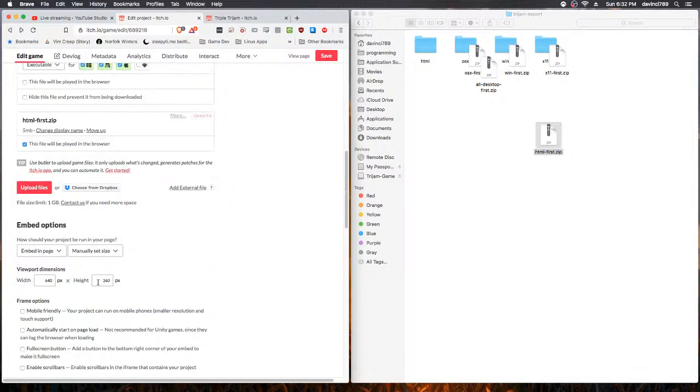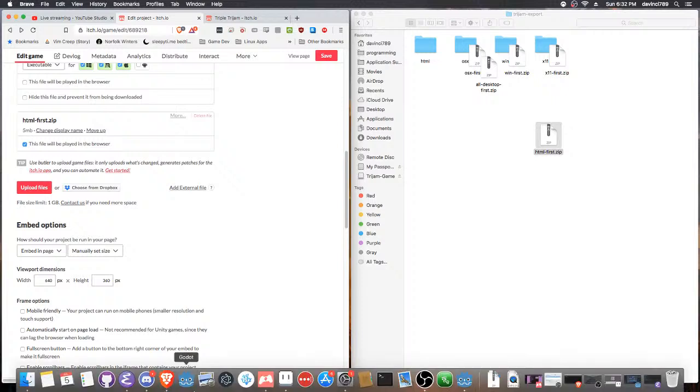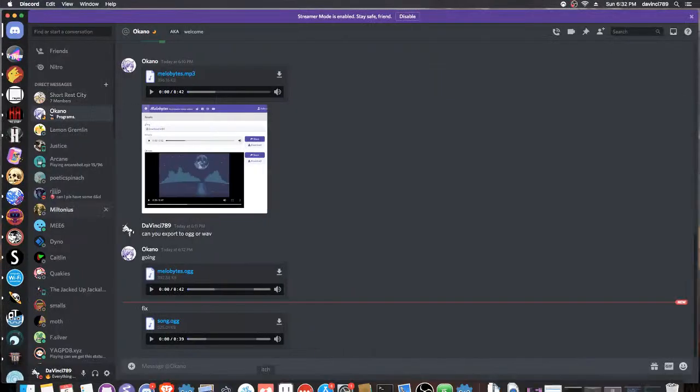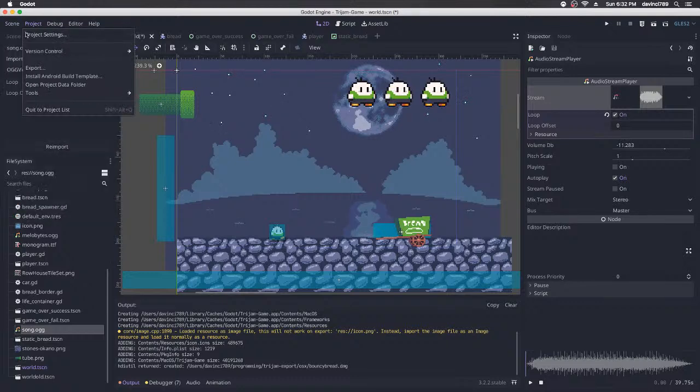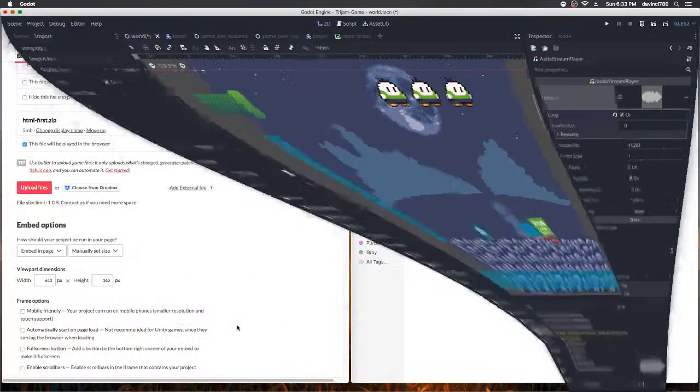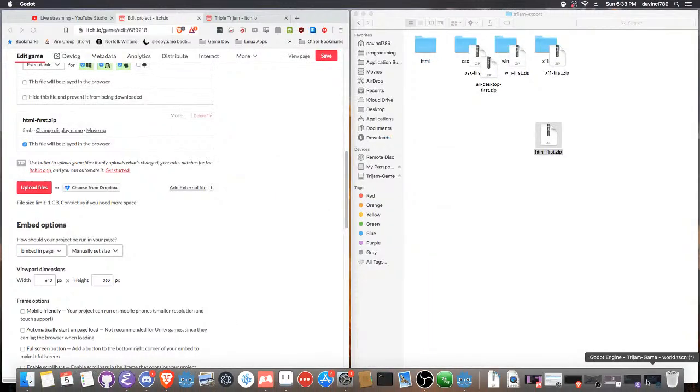What were our game's dimensions? Yeah. There's some GitHub integrations for it, which is pretty cool. No, stop opening Discord. Okay. What am I looking for? Export. What was I doing? Oh, viewport dimensions.